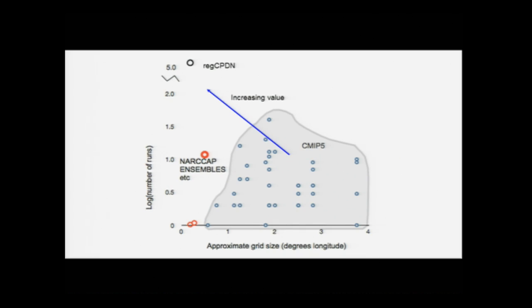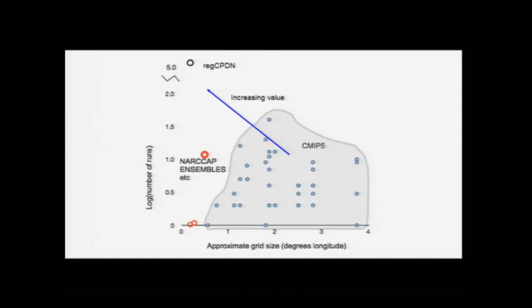And so really this is the trade-off. The CMIP5 models indicated by the circles give us, and so over there on the left is the log number of runs. So some of them only have one run, some of them have dozens, but the spatial resolution isn't good enough. So a lot of typical regional modeling results are those circles down in the lower left, where there's one simulation, and it may be very high resolution, but you don't have good signal to noise.